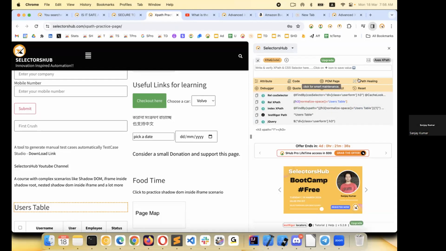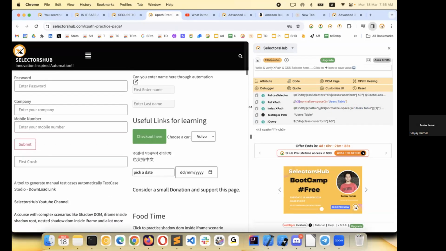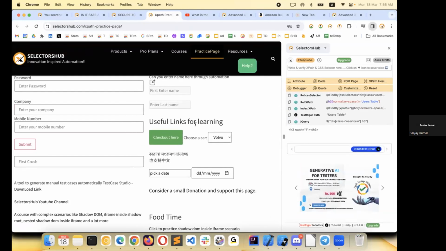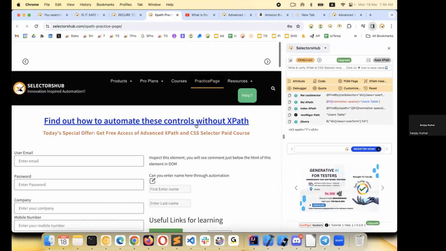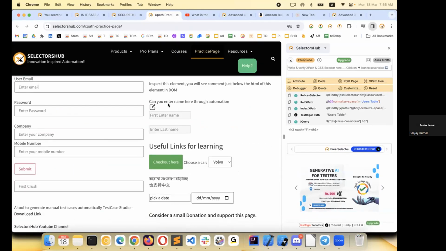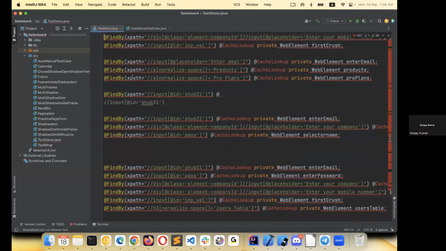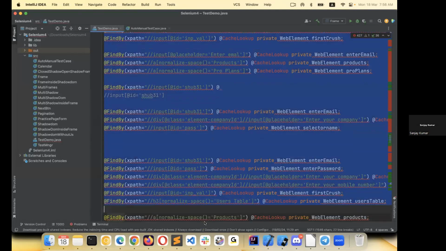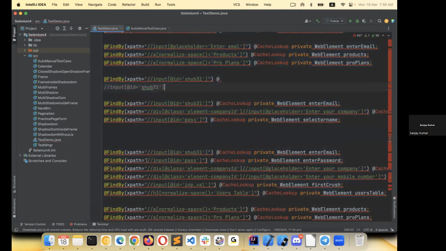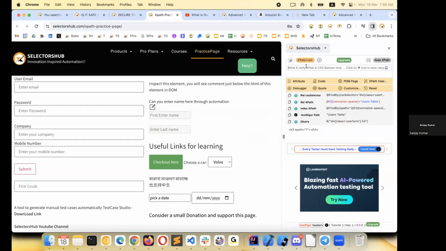Then there's an XPath healing feature as well. Generally, whenever a UI change happens, your locators start breaking, and none of us wants to verify XPath one by one. So how can you verify all the XPath? Let's say we have such a big page, and the locators' XPath changed because the UI got changed, and then you have to verify all the XPath one by one. How can you do that? Nobody wants to copy the XPath from here, go back to the XPath tool and verify whether it is still working or not.